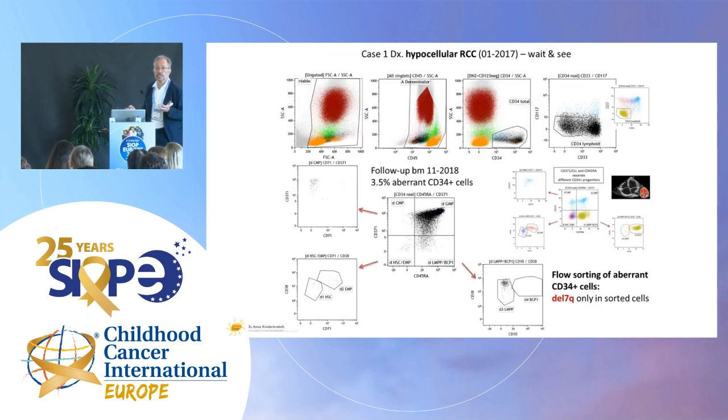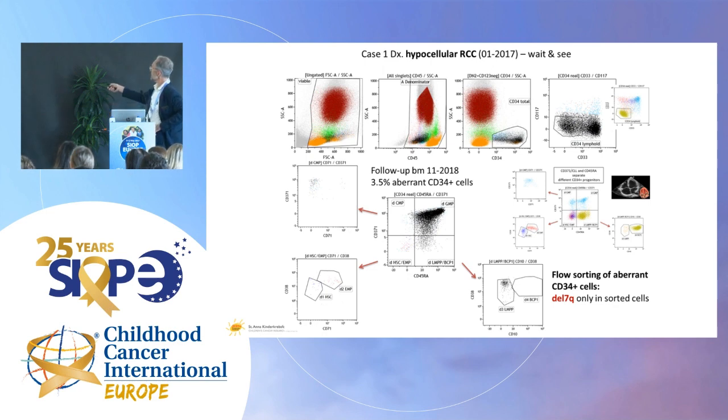Why is this also interesting, for example, in Ayami's EVOC thinking? For example, we had a case that was a hypocellular RCC diagnosed in 2017, and it was a very stable situation, and we were thinking that the counts were not too bad, so it was just a wait and see situation. But what we then did is we went in with flow cytometry and saw, okay, there is a complete skewing of this regular, normal pattern, you know, with those four chambers. I call it the four-chamber view.